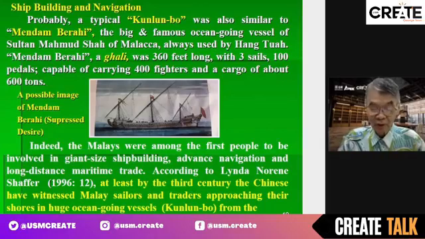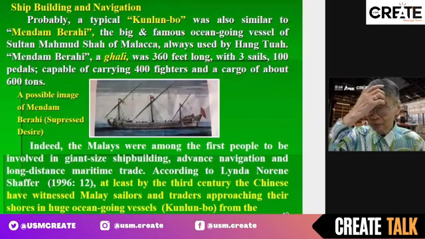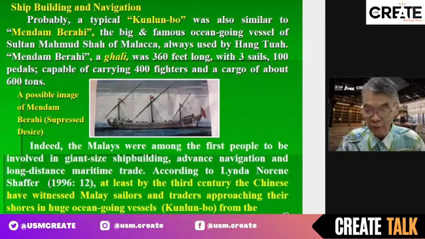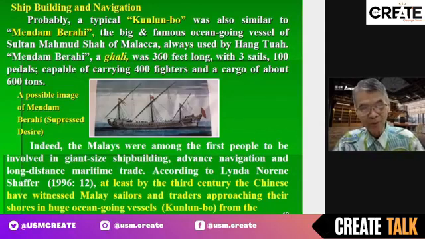It was 360 feet long, with 3 sails, 100 pedals, with each pedal manned by 2 people. That would mean you need about 200 people to make use of the pedals. Capable of carrying 400 people, and a cargo of about 600 tons. So more or less similar to the picture that I have shown earlier. The difference is this one, the Mendam Brahi, has or had only 3 sails.